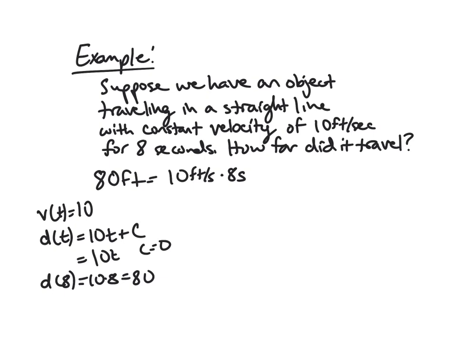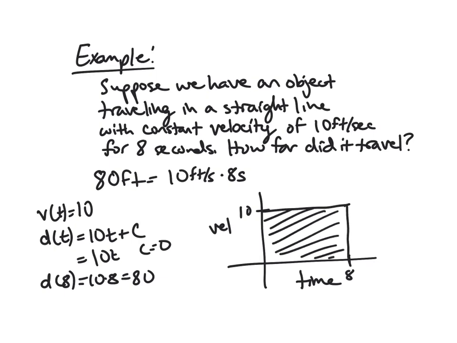So this is one way to use the indefinite integral to talk about this. So I want to show that this can also be viewed geometrically. So if we graph this, and we've got time down here and velocity over here, what does this graph look like? Well, I've got this constant velocity at 10, and I'm going until 8 seconds. 80 is exactly the area of this rectangle. 8 times 10 for length times height. So these are two different ways, a geometric one and kind of an antiderivative one, to view the same concept.